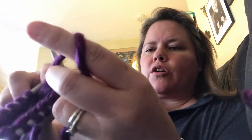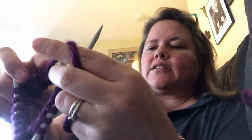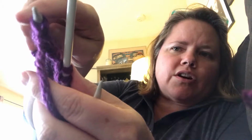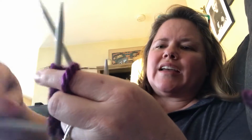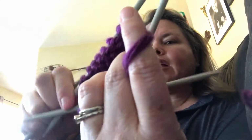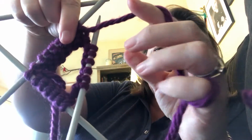Knitting bulky yarn that should have a size 13 needle on 10s is a little awkward. You kind of have to make your loops big. Like see how that loop is pretty large. There's space in it because otherwise it's too tight and your mittens are too tight. So that one I knit every one on it. Now, see, it's in the round. Now you just knit in the round for a while.